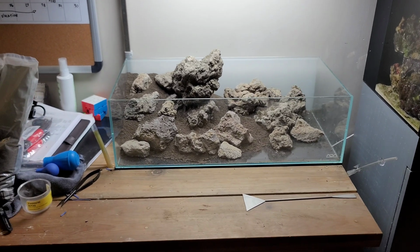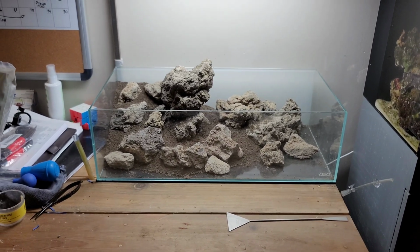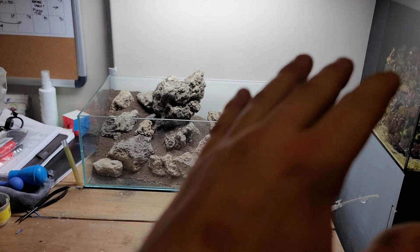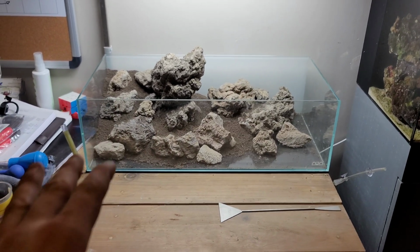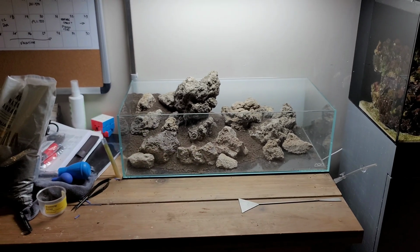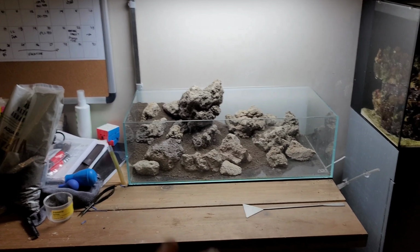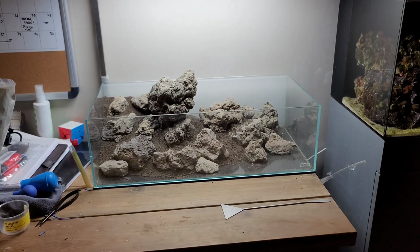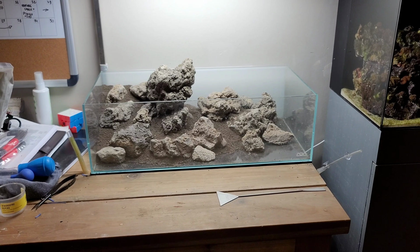So, still same day. This is actually the last thing I'll do for this night, and then tomorrow I'll resume more of the detail in the sand. I'll start adding the sand. So basically, I've added all the actual rockwork that I do. Of course, I'll add here and there when it comes to the detail. I'll add more pieces that I feel are needed. But yeah, I think this is pretty much all it's really gonna be.